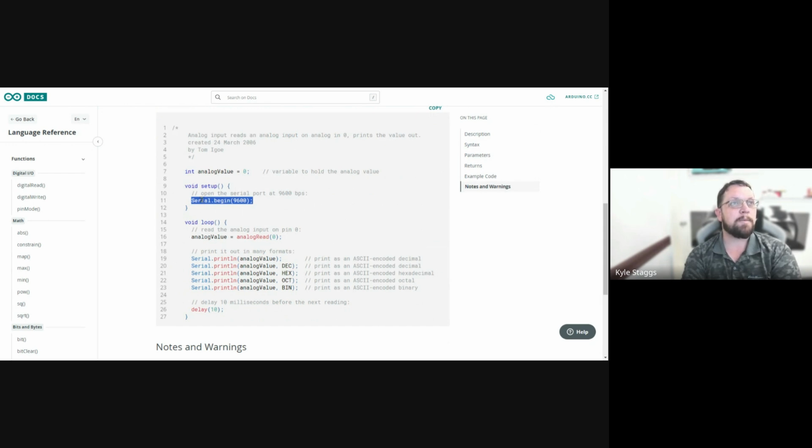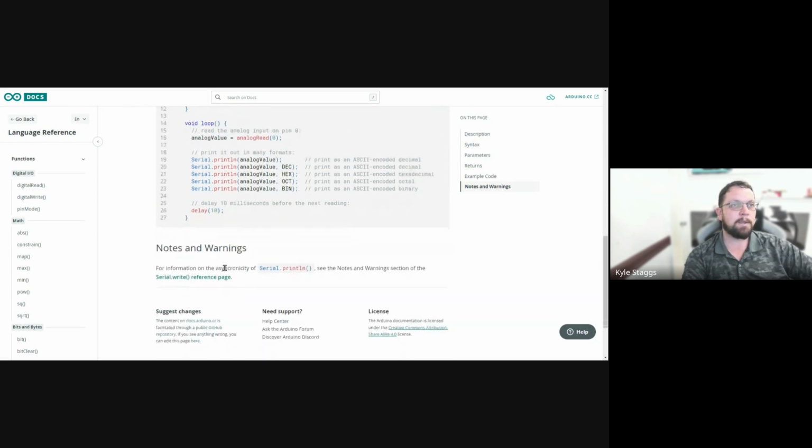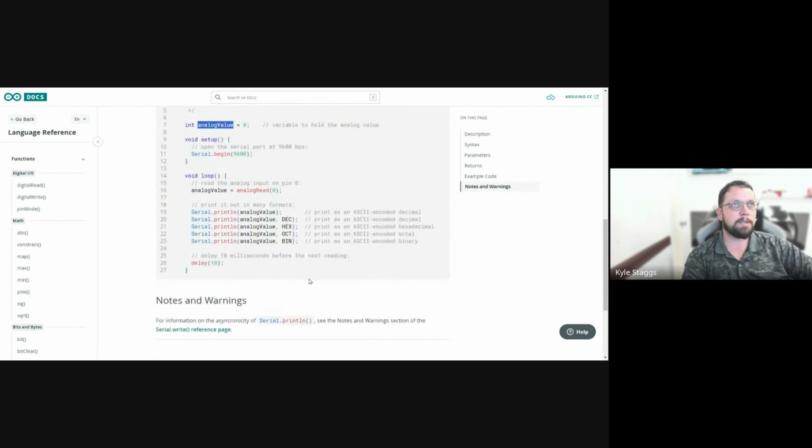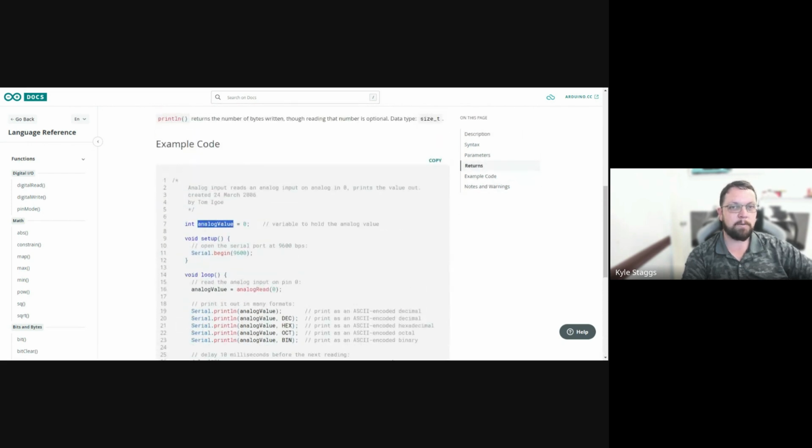They start with an analog value, they do a read, then they do a serial print line of the analog value, then print line of the analog value in decimal, in hex, in octal, and in binary. So this is an example of code that will print out interesting things.